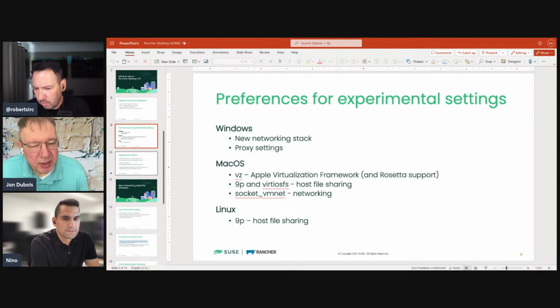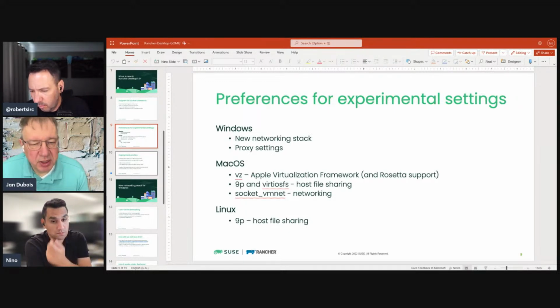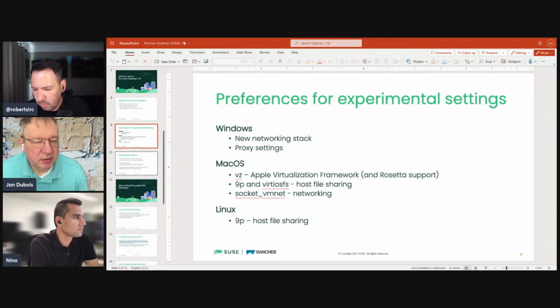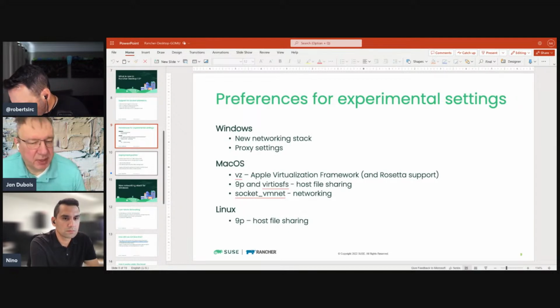And we have a different networking backend, socket_vmnet, which is supposed to become the new standard for Lima on QEMU, but it doesn't seem to make a big difference. It's slightly simpler, so it should be faster, but in my testing isn't really much. And on Linux, we also have support for 9P.